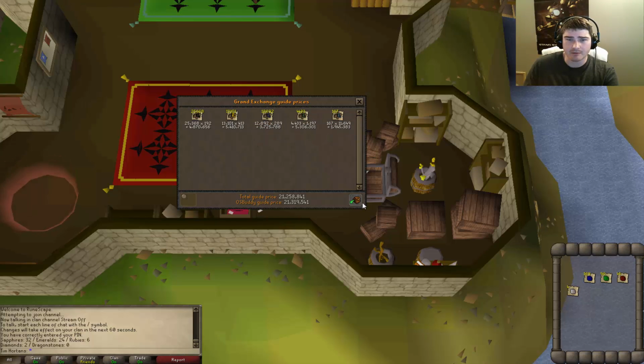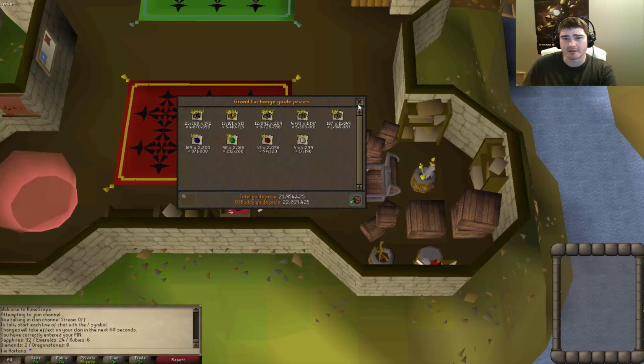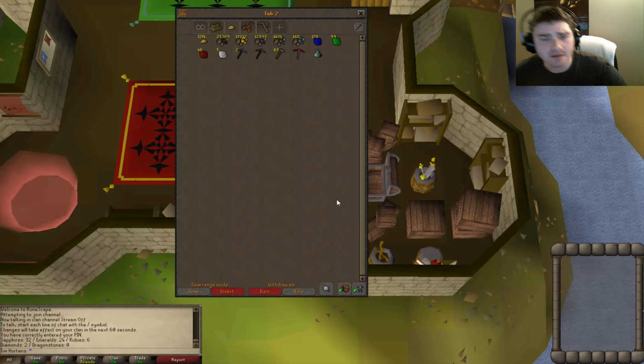That's huge. Now, I will throw in the gems here. Oh my god. See, that throws it to almost. The gems might have gone down a little bit, because they were worth a little more last time, but that's more than fine. So pretty much 22 mil we've made so far from Motherlode. That is absolutely incredible.